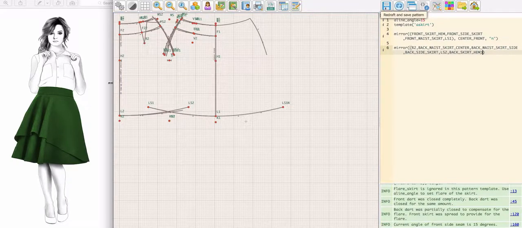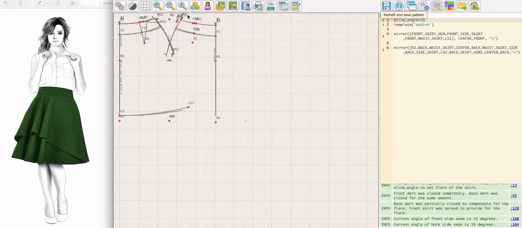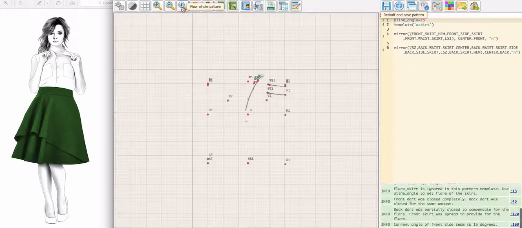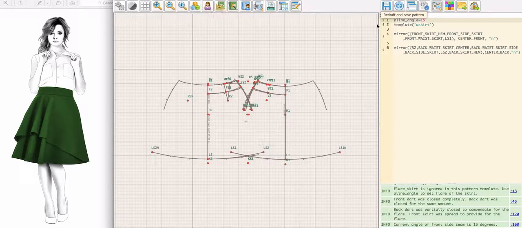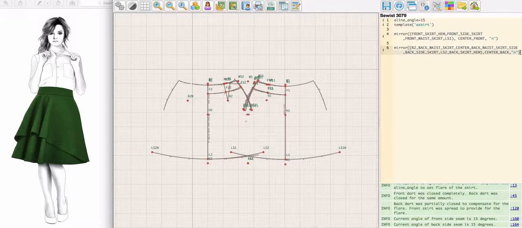Let's add a suffix so that we get a set of separate objects with new names. If we don't mention a suffix or a new name, the original objects will be mirrored. We'll end up with one of the halves again, and this is not what we want. We need both the original objects and those on the left side. Now that we have the full skirt pattern on our screen, we can start drafting.